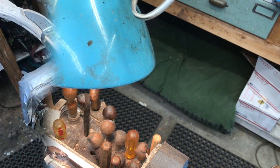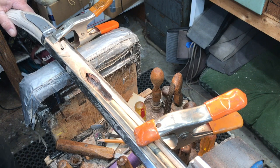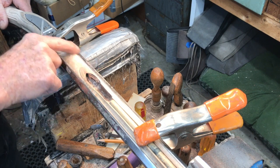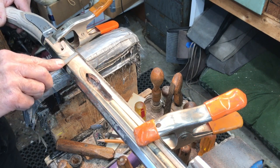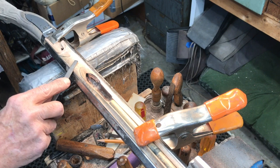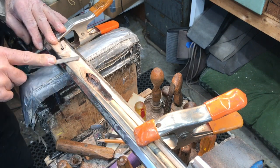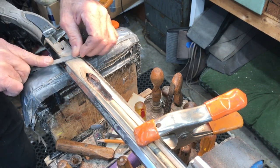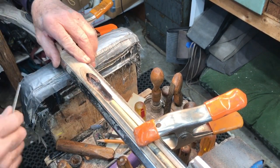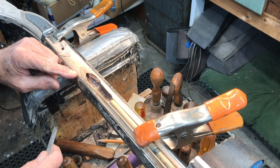All right, I've gotten a little bit done while I could move that camera out of my way. I'm back out the other side. I got that down, curved around so that it's in pretty good shape there right now. So I'm working on this side here to bring this up to match this piece. This piece along here, that curve just kind of goes up here and peters out.